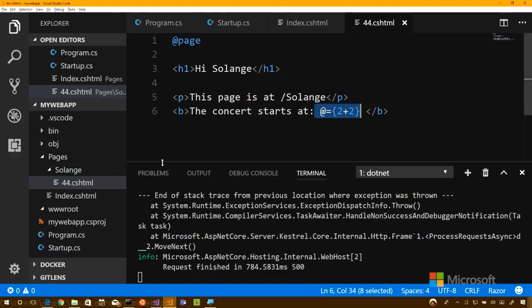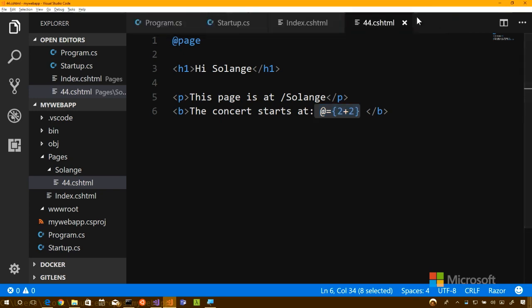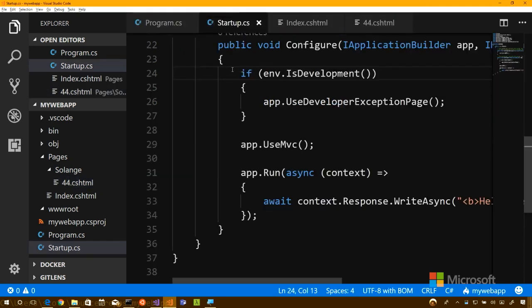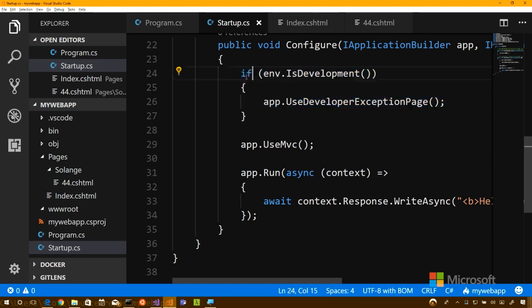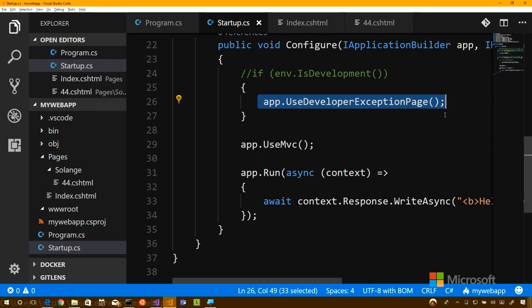No. Well, remember I'm running in production right now because over here in startup, we said if environment is development, show this developer exception page. You're going to show me later how to change from development to production. But I just wanted to briefly show that, of course, I can comment things out, just like before when we commented out starting a web app and instead changed it back to a console app. What I want to do is make sure that this developer exception page shows. You want to see it, right? I want to see it because I don't want a 500 error, I want a real error. Okay, I want to know what's going on.